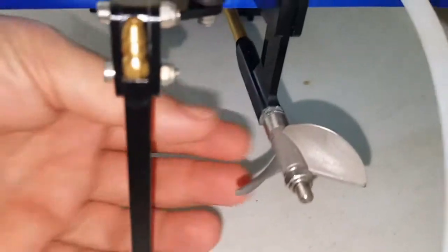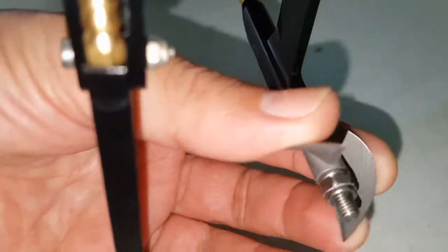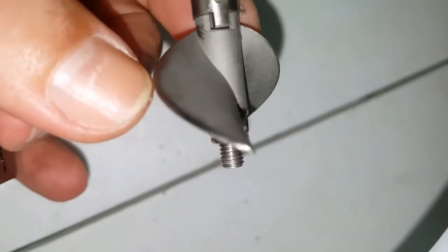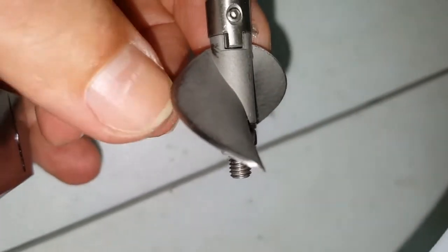But I sharpened and balanced the stock propeller. Here you can see it has a very sharp edge.